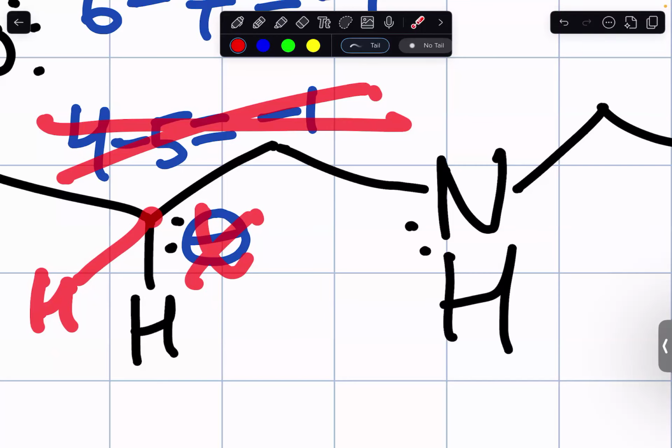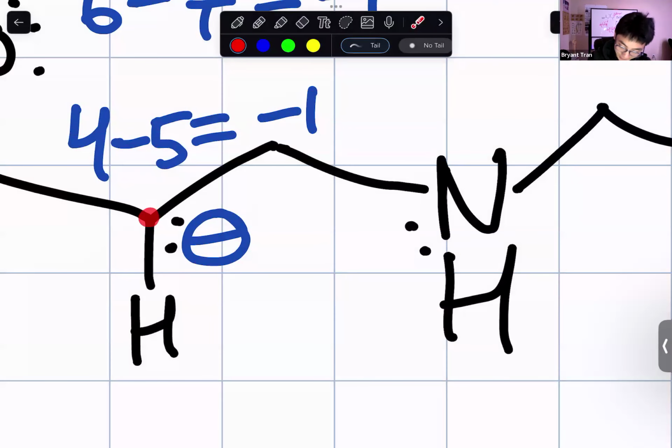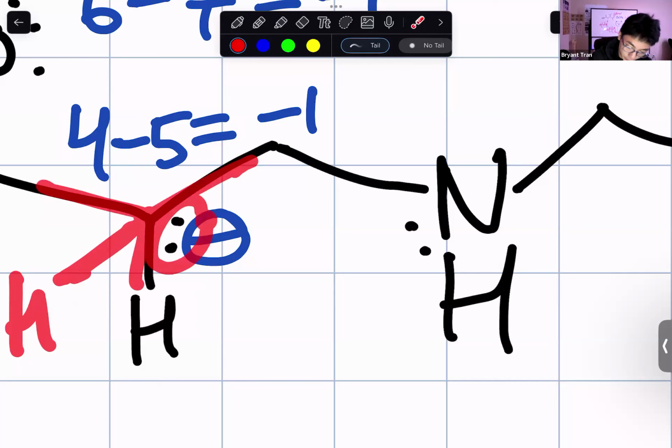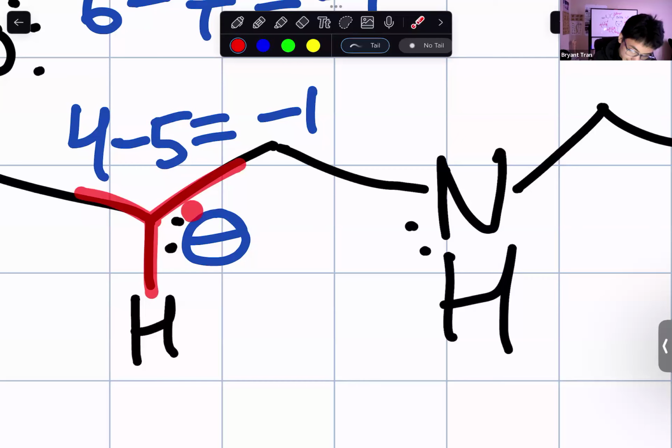Carbon can't have 5 bonds, 5 pairs of electrons. It can't have 10 electrons. Right? Yeah. Oh, because it's 2, 4, 6, 8, 10 electrons. That breaks the octet rule. Oh, okay. Yeah, that's why this is impossible. But this is possible because that's 2, 4, 6, 8 electrons. That satisfies the octet rule, but it will have a -1 charge.